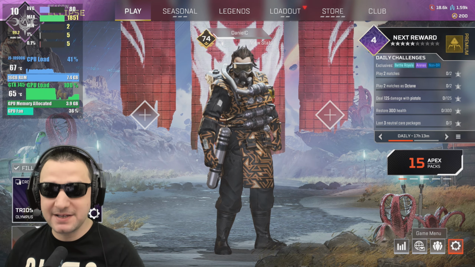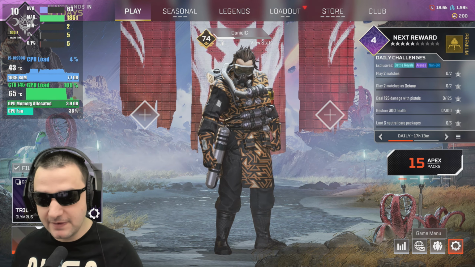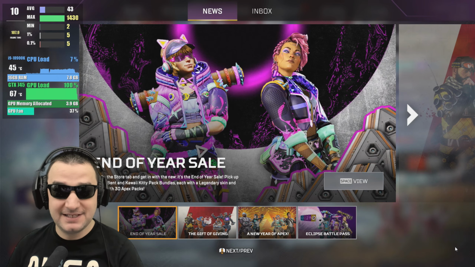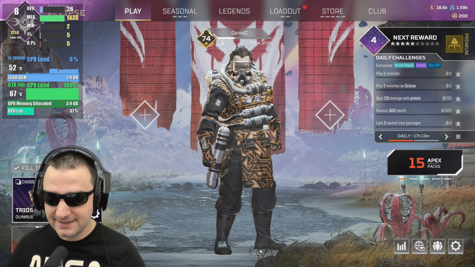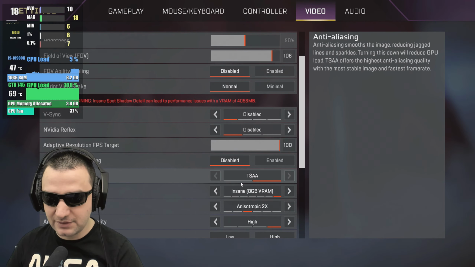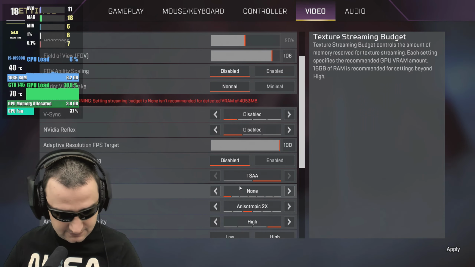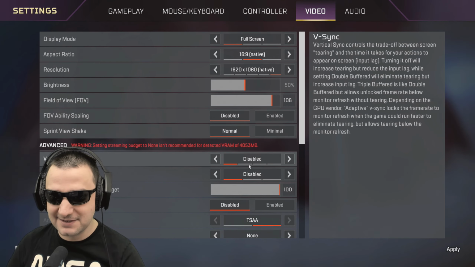Let's start with Apex, because theoretically in the game you have that option with 2 GB, 4 GB of VRAM. So let's see how it's running now. Let's do some changes, because I think I left it last time with a lot of things, and this video card can't do that amount of performance. So I'm gonna take a look and see how we are doing. Insane, no, we'll put it on none. Actually, let me take this off because it just triggers me.